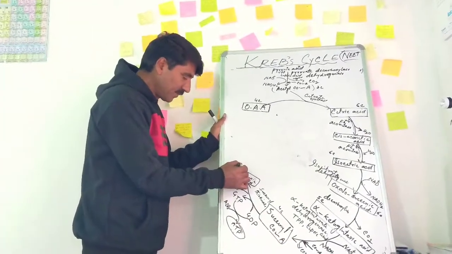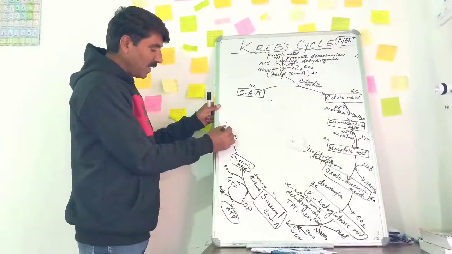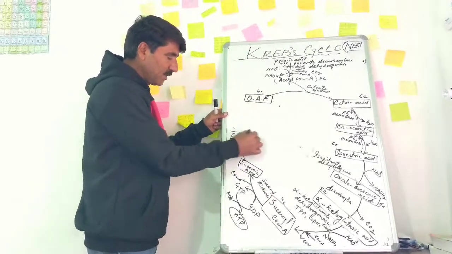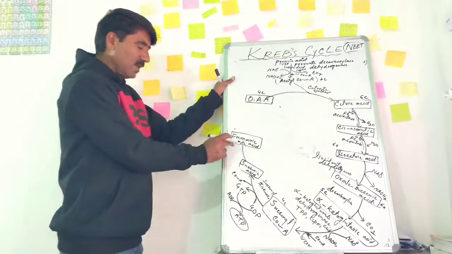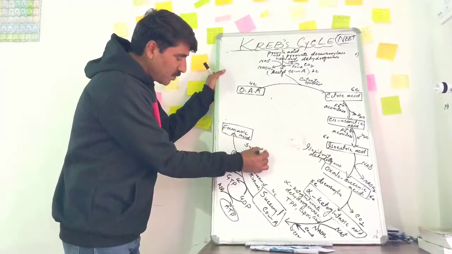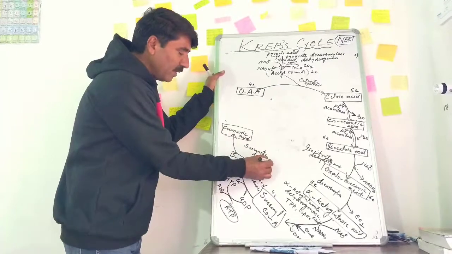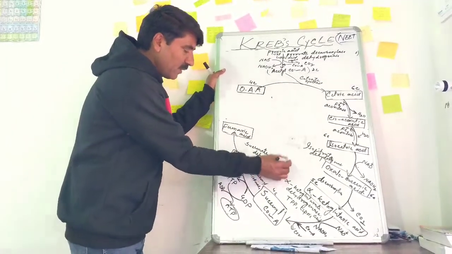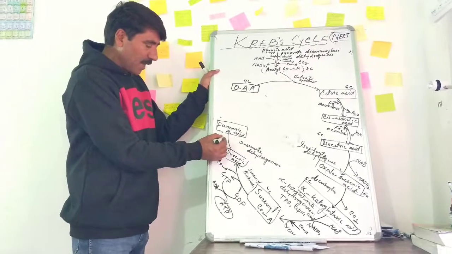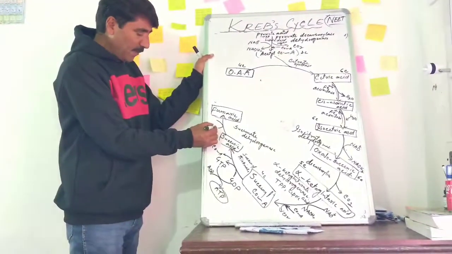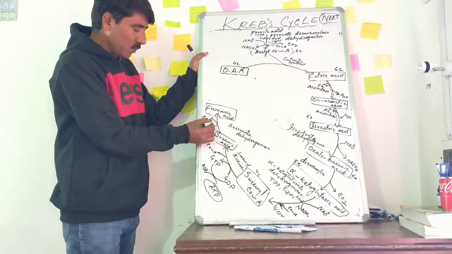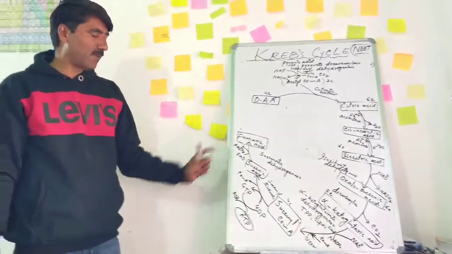Now this succinic acid gets changed into fumaric acid or fumarate. This is another oxidation step. Here the enzyme involved is succinate dehydrogenase. When you learn the electron transport system, we say this is the enzyme complex 2, the succinate dehydrogenase having FAD as prosthetic group, and that FAD accepts these hydrogens and gets converted into FADH2. So there is formation of a reduced coenzyme FADH2.